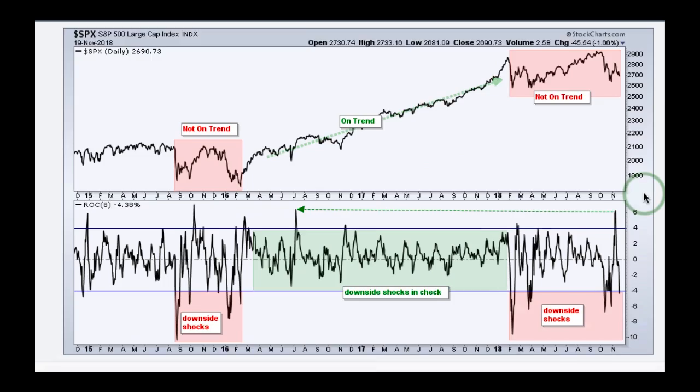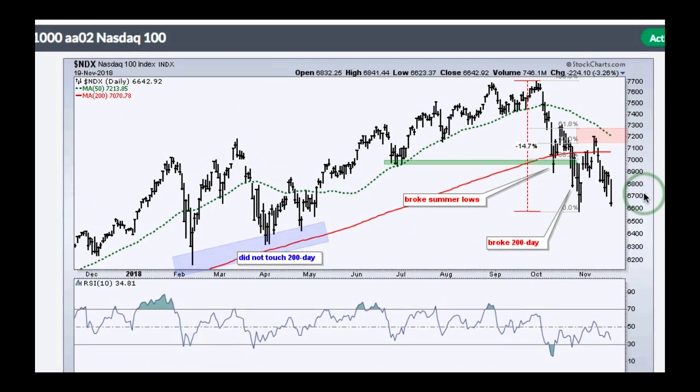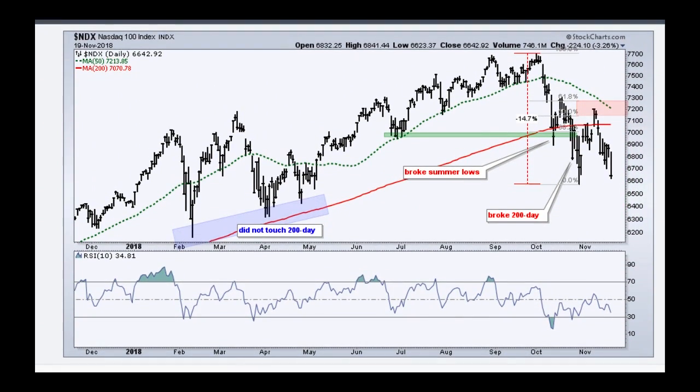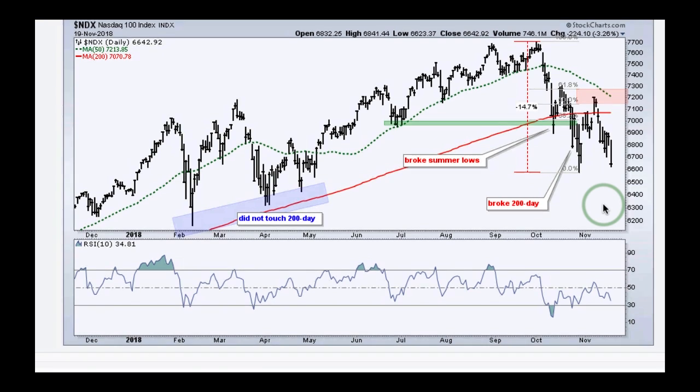Now, if we scroll down and we look at the NASDAQ 100, we can see that it bore the brunt of the selling pressure over the last week or so because, you know, it had this nice move up, but it failed in the 50 to 62% retracement zone. So you had a big move down, you had what is a normal retracement, and then we just broke down again. And that is the lowest close since early May. So the NASDAQ 100 is leading the way lower, and that's not a good sign either.